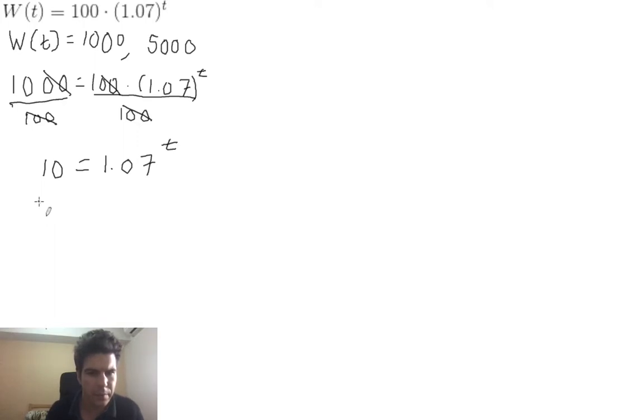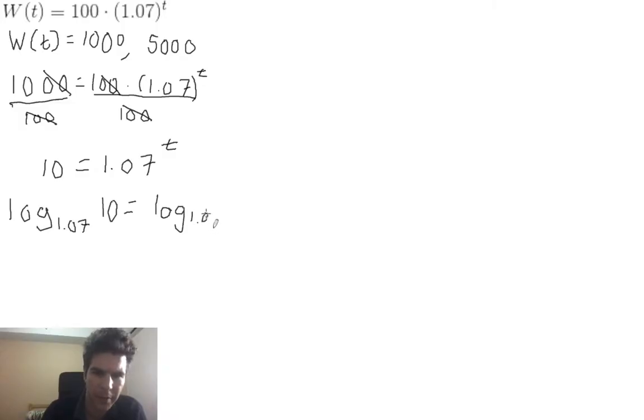So now, what are we going to do next? Let's just take log of both sides. If you know how to switch around logs quickly, you can do it any other way you want. I find this is the easiest way to not screw it up, is just to take the same log of both sides. How do I know what base I want in the log? It's the base of the exponential above.